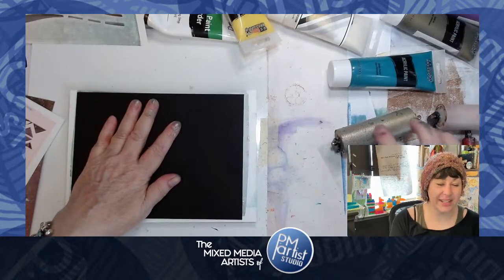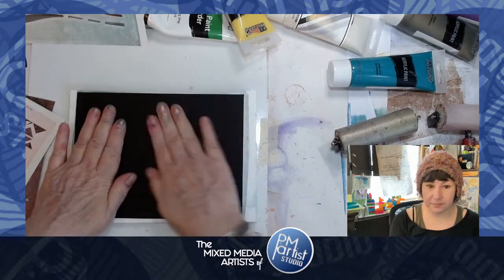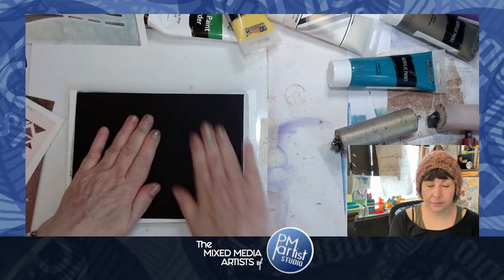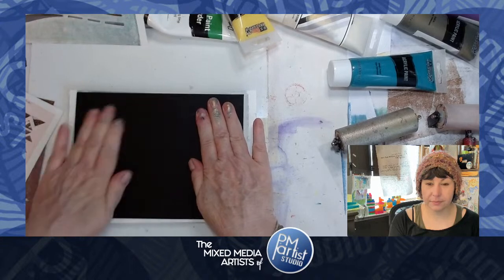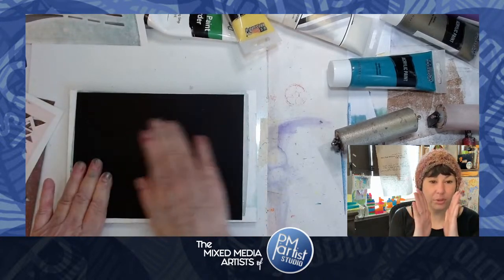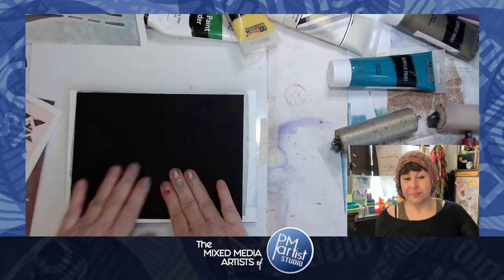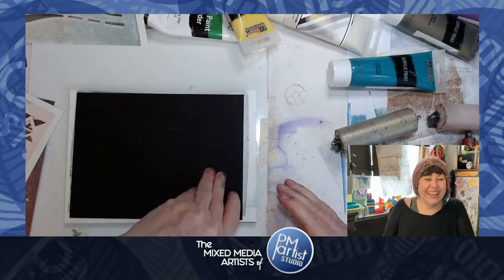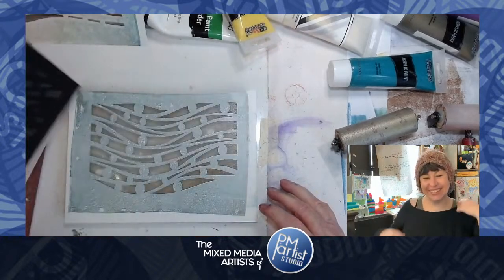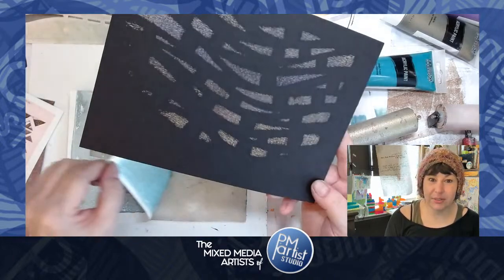Okay, Sunshine Yellow, yes. And now I've used both of my brayers. Okay, well, we'll just have to push. Push, push, push hard. You have to push it. You gotta push it real good.